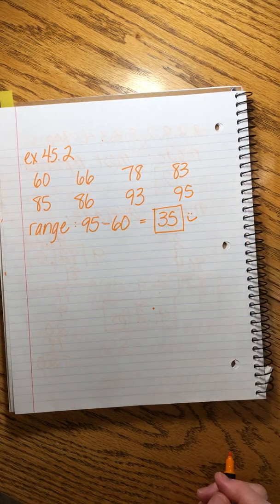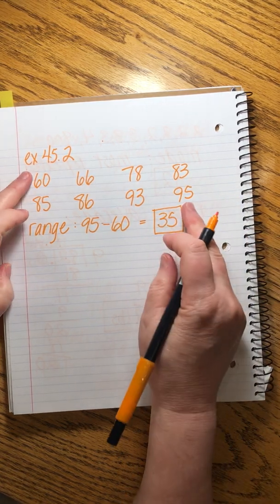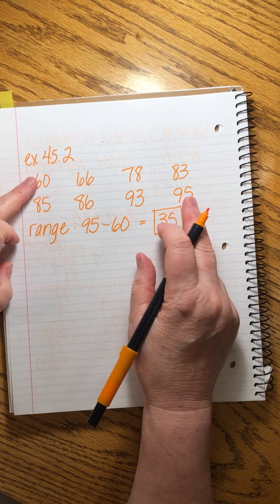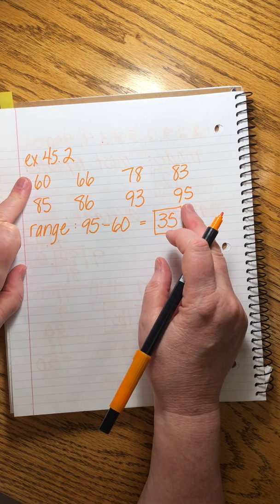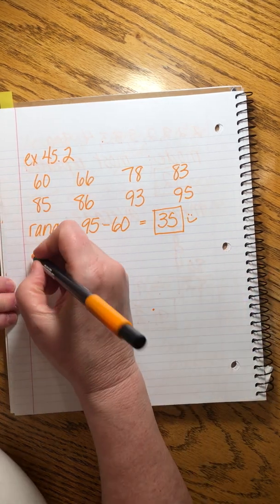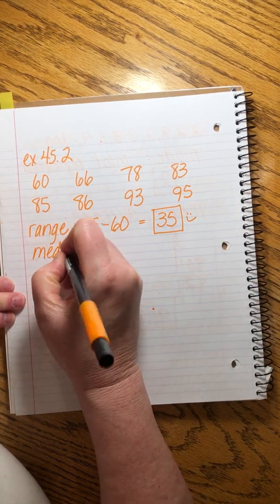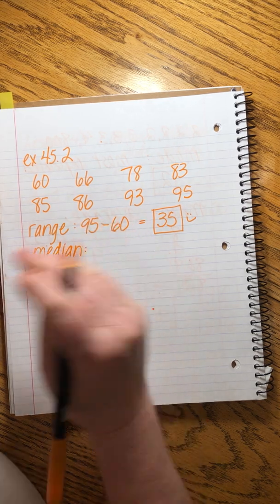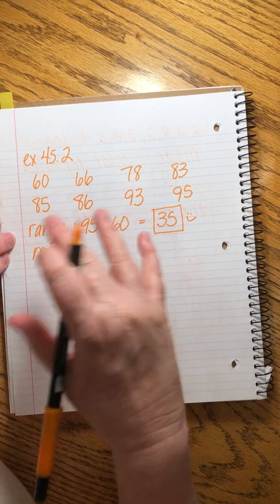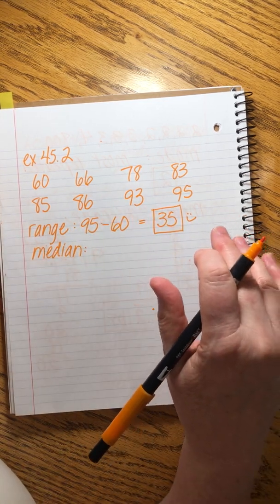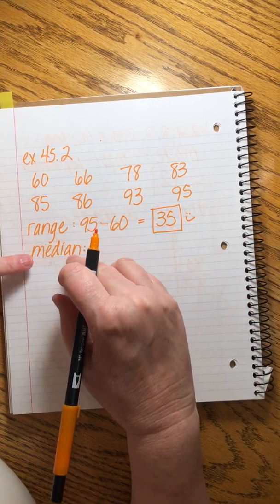Yay. Okay? That's not 35 percentage points. These are all scores on a test, right? 35 just represents the number of points between the highest and the lowest. Okay, median. Just like a median on the expressway is that concrete barrier or the grassy part, sometimes the median is grassy, it's the middle, it's the in-between.